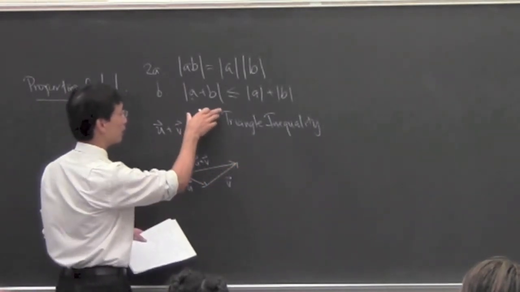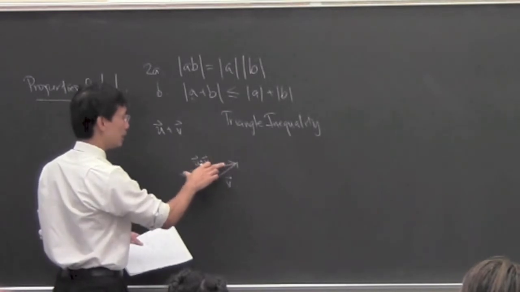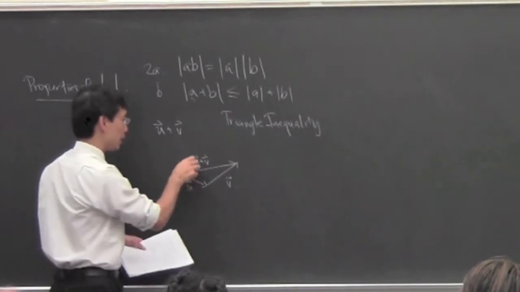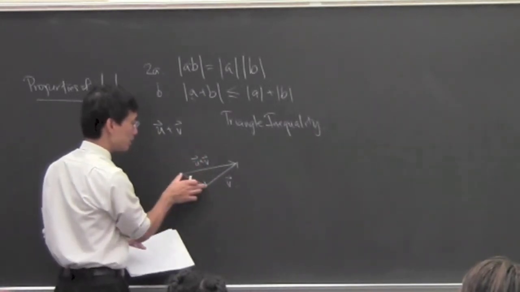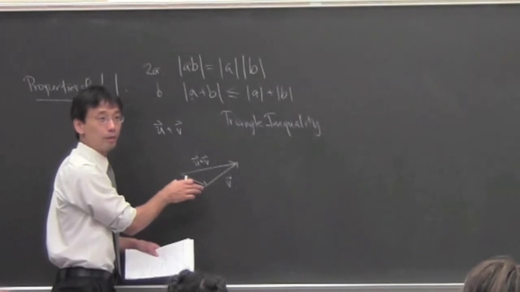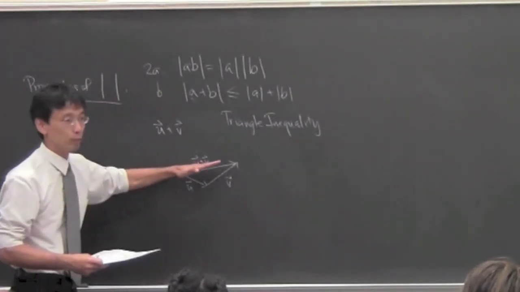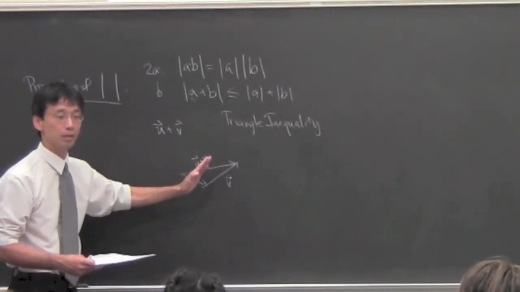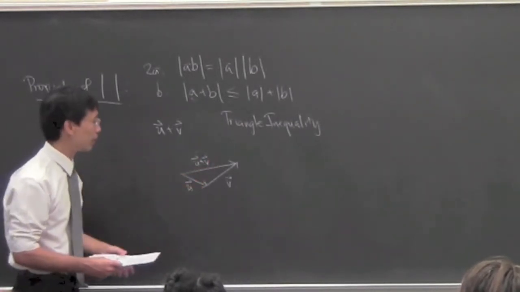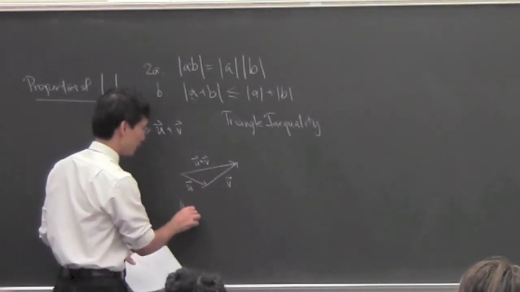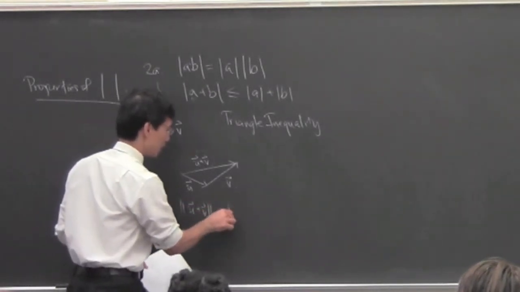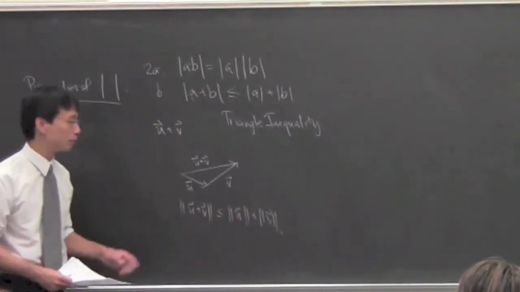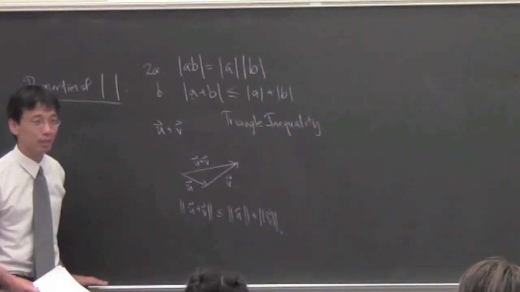If you look at the size of the sum, it is dominated by the sum of the sides. The size of the sum is smaller than the sum of the sides, and that's a geometric fact: one side of the triangle is dominated by the sum of the lengths of the other two sides. So the size of the sum is dominated by the sum of the lengths. And one uses a double absolute value in higher dimensions.